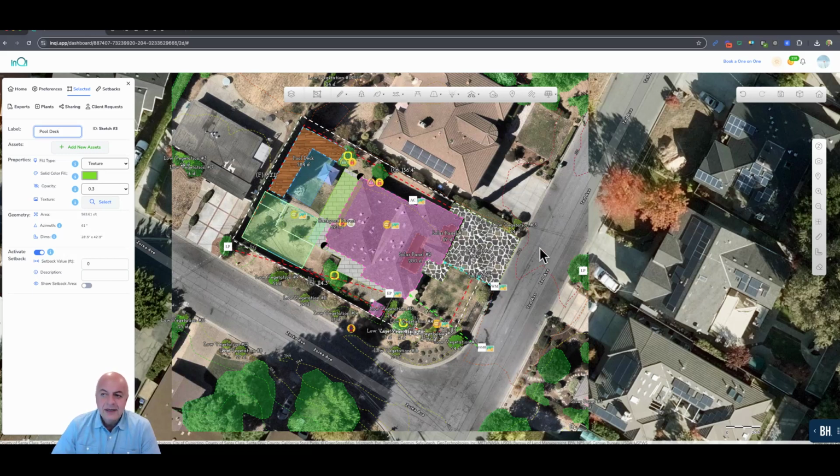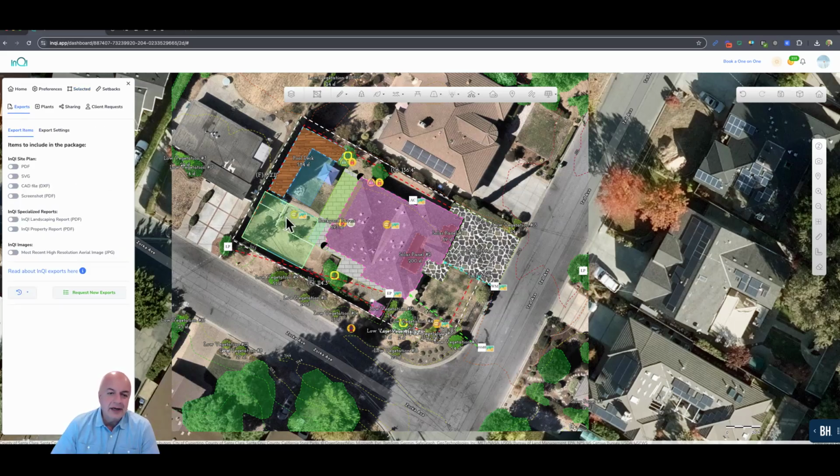Now, all of these are basically as fast as you just saw me do in the last few minutes. And what it does is now as I placed all of these items, now I can take it out to a site plan and take it to AutoCAD and do more with it. Or I can do more. But let's talk about it. First, let's talk about what is the export going to look like, right?